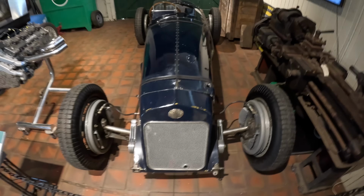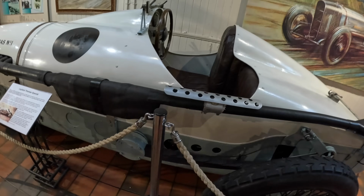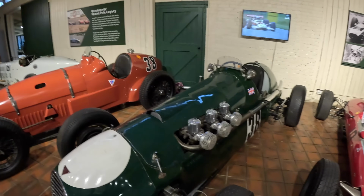Okay. So back in the workshop now after a day out, and I thoroughly enjoyed that, I have to admit, and I hope you did too. I think my favourite car was probably the Delage. It's quite a sweet little thing, although if I'm going to build something like it, it will have to be considerably bigger, of course. I like the back end of the Railton. That was gorgeous. I like the twin seat arrangement of the Leyland Thomas. What else did I like? Oh, I like the SU carb arrangement of the Clincard Special. It had 3 on a 4-litre engine, so I'd have 6 on an 8-litre engine, of course. So I think that might work quite well.